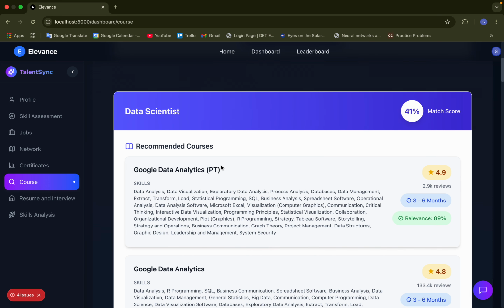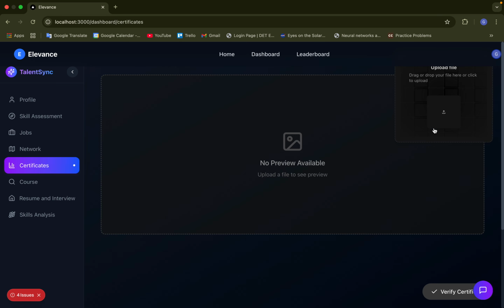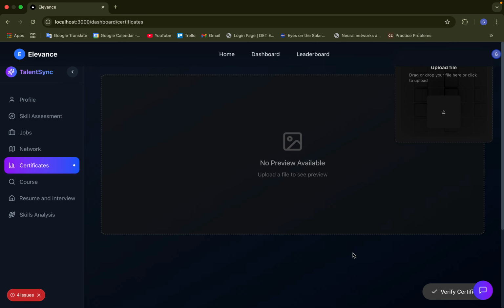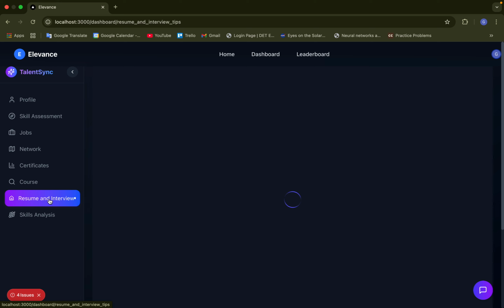Now if a user completes this course and gets a certificate, then here we can upload the certificate and check it, and we check that certificate using image processing. In image processing we use an OCR, that is PaddleOCR, and CV2 and PIL for image analytics, right? So that is it. And earlier we fetched the resume, right? We also provide the ATS score for that resume.